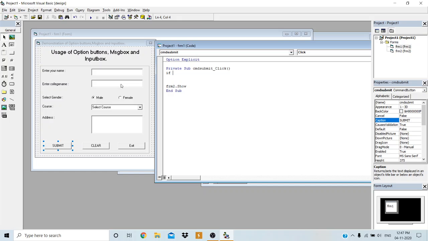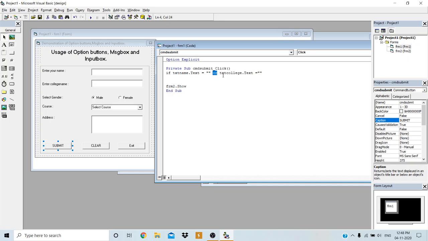Okay, so if txtName.Text equal to blank, blank in the sense open and close double quote, or the second text box, txtCollege.Text equal to open close double quote blank. See, the Or condition is nothing but the logical Or operation. If any one of the conditions is satisfied, it will be true.